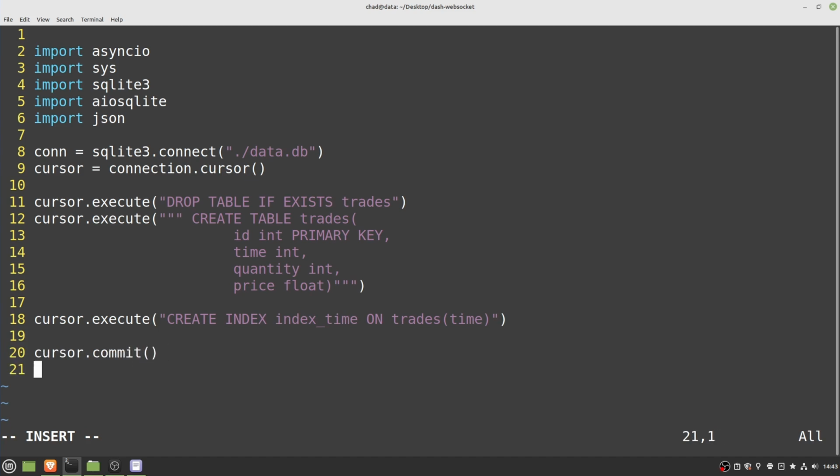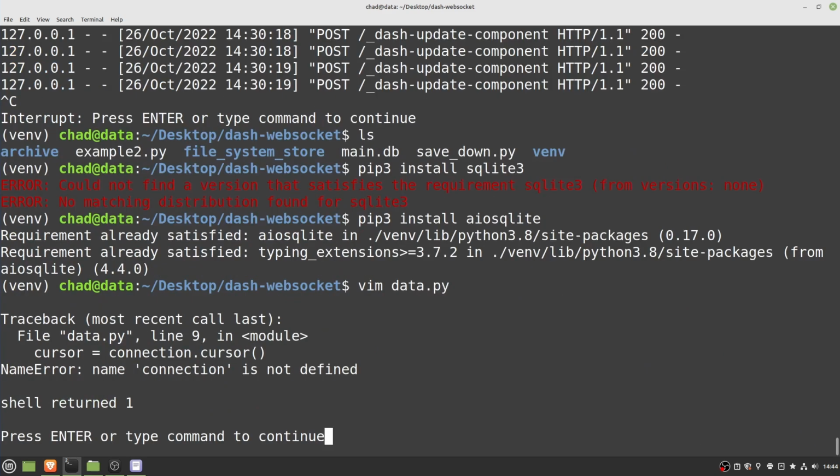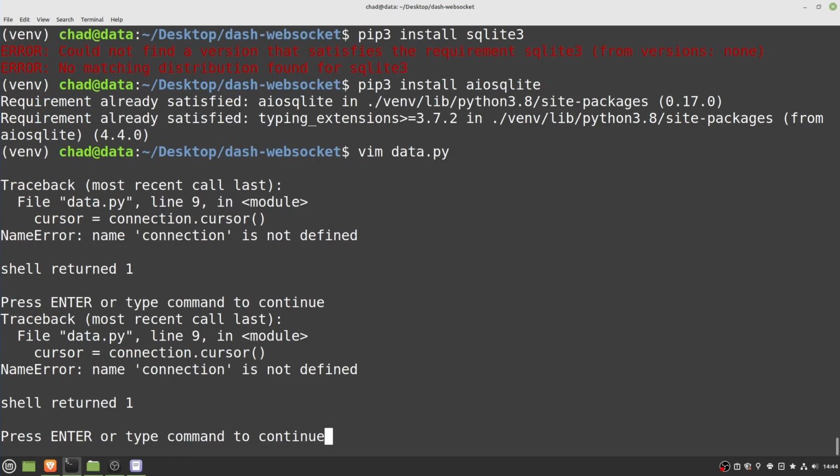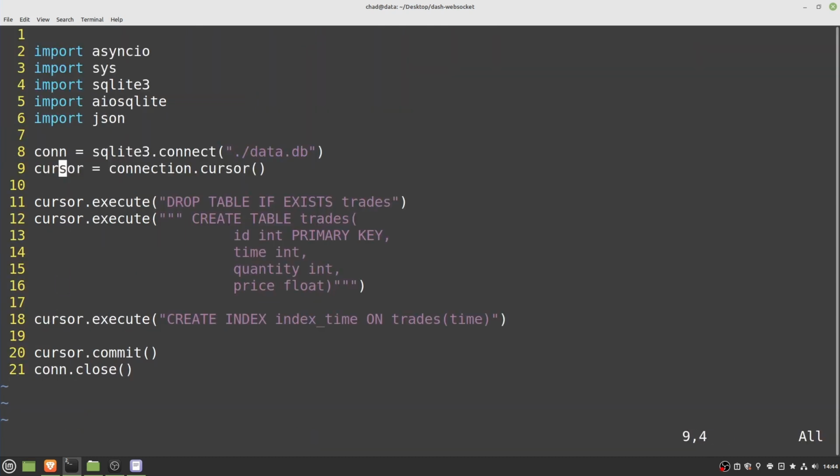After that, I'll do cursor.commit, make sure everything's committed to the database, everything's finalized, and then I'll do connection.close here. So that'll close this connection for the time being. We'll reopen it when we need to save something down. So let's run this program really quickly, see what happens. So yes, it tells me connection does not exist because I called my variable just con there. Again, it tells me that it's wrong. Just a variable naming issue here.